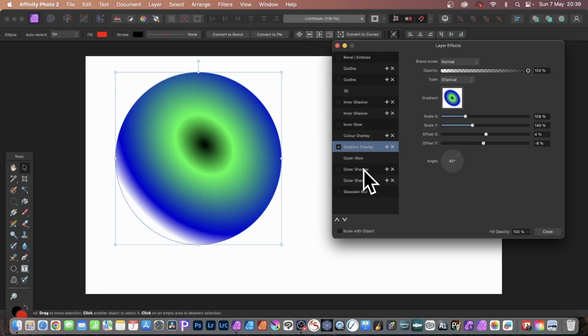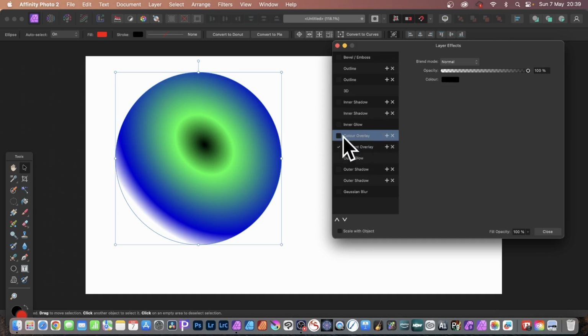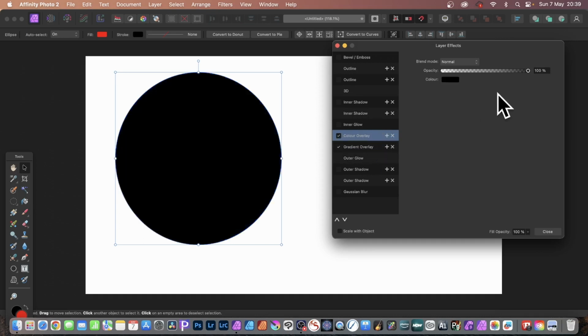What you can also do is you've got this one, colour overlay. Now colour overlay is an odd one. If you're just using colour overlay without a gradient or image, etc., it works best if you've got an image or something that's got some variation. If you're just putting colour overlay on top of each other, there's no difference. You just get the top one, green, blue, whatever. So if I just go here, colour overlay, just click there, you can see it's black, normal. So that's all you can see.